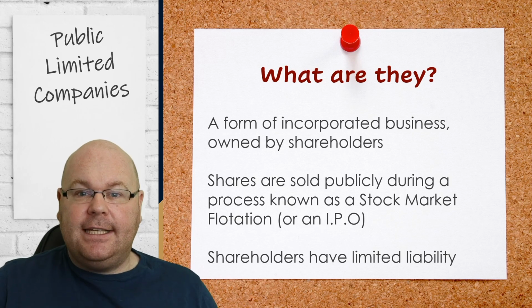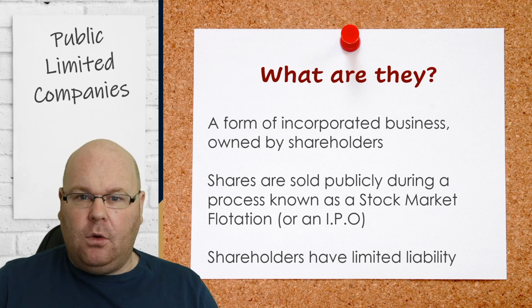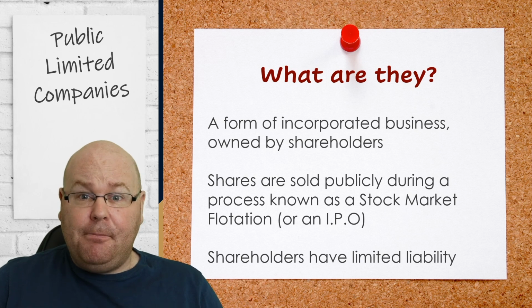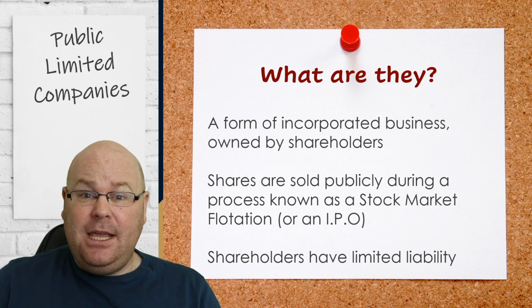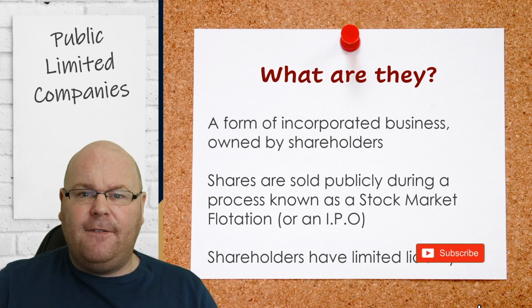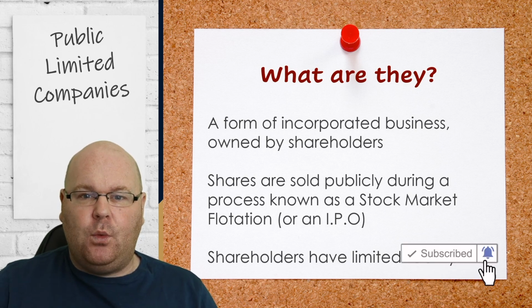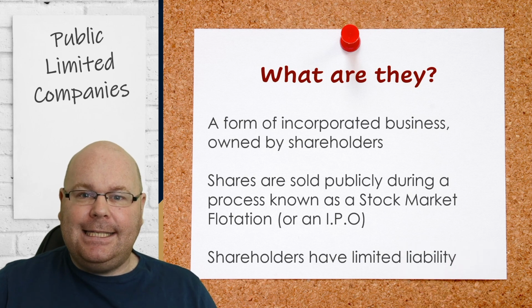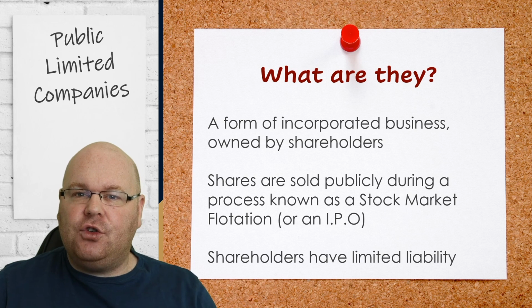So a PLC is a form of business ownership where the business is owned by shareholders. It's an incorporated business, which means just like a private limited company, the business has been through a process known as the incorporation process, which involves formally registering the business with the government. But the main distinction between LTDs and PLCs is how their shares are traded.